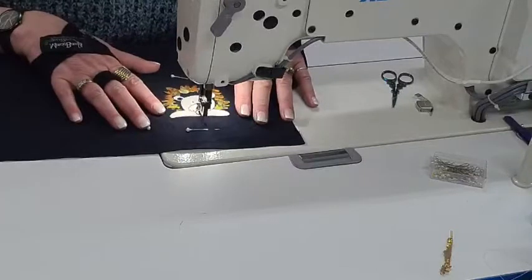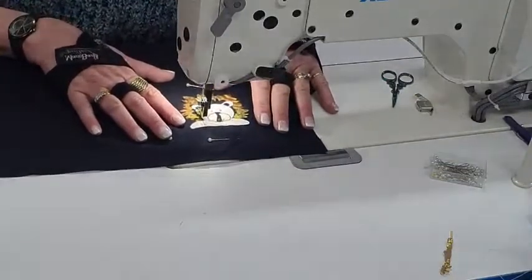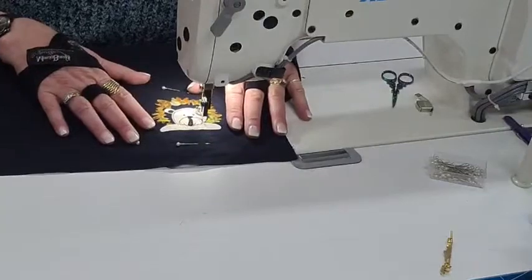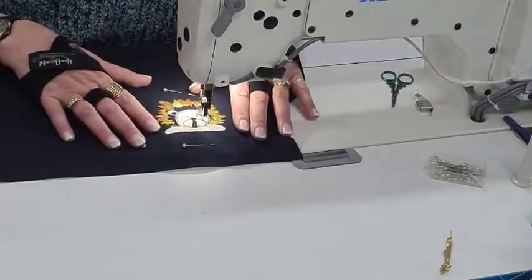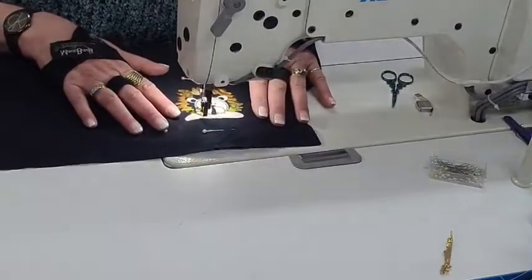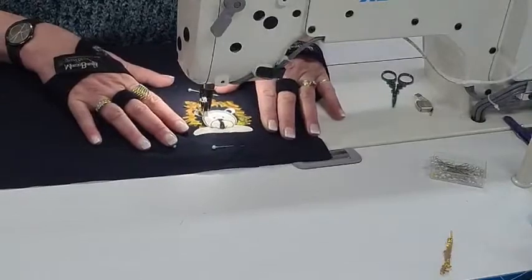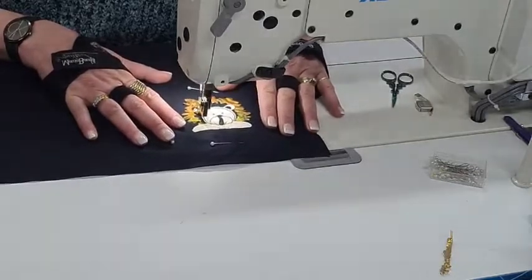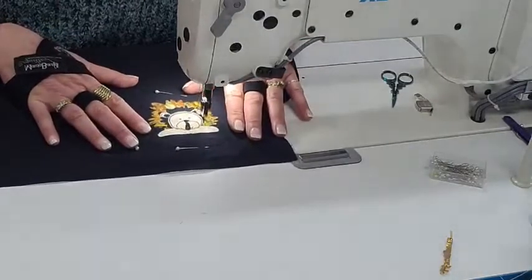That's no issue. Let me go around his head now. I did tighten up the tension, but it should do the job. Once I put the wadding behind, after I've done this part, it'll look really cute. The stitching will go really, really well. So when I go to the boutique, you'll see it doesn't fray. Just does not fray, not like this white and black, or cream and black.